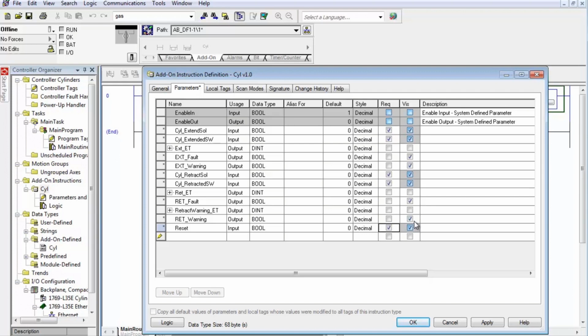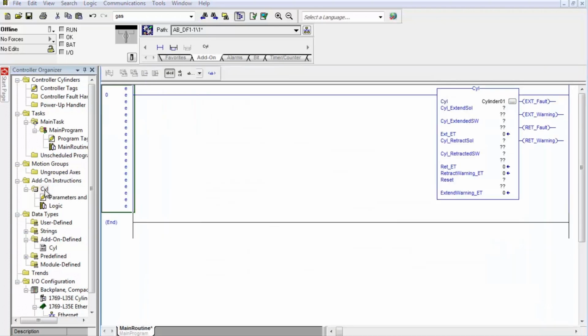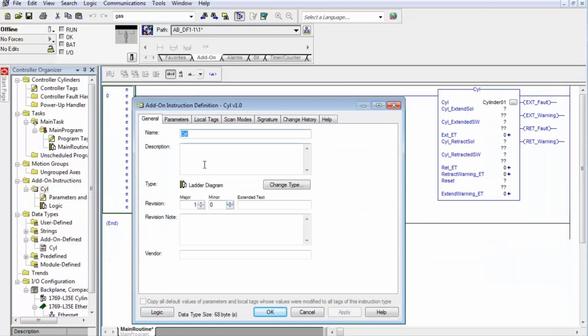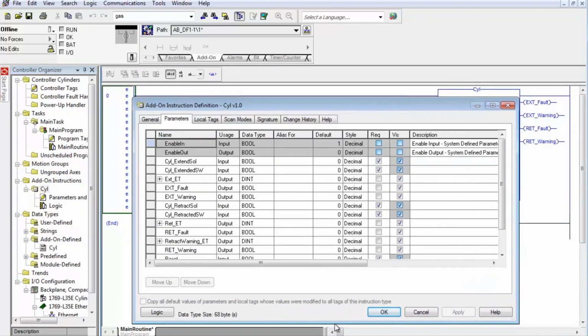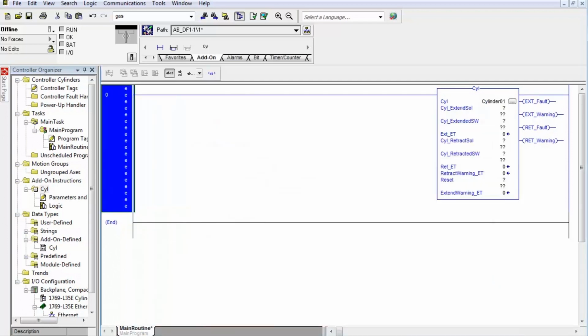Now I have a few more than that selected. I have the extend ET and the retract ET also selected in the lab book. So rather than deviating from what I had you do, this is good because I want to show you how to make them more readable.